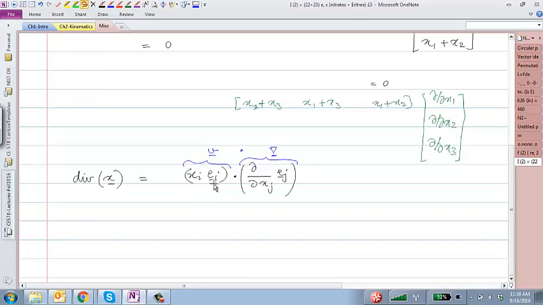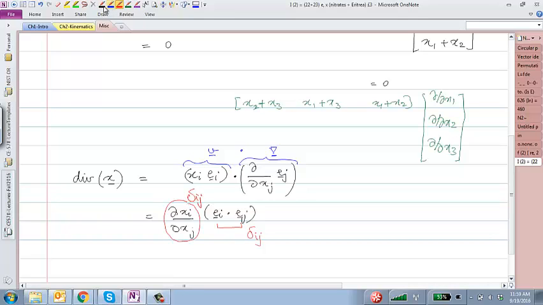Right? xi ei is the vector x. This is also a vector. Any vector v, I can write it as vj ej, right? That's what I'm doing here. So if I expand it out, I get partial of xi with partial of xj times ei dot ej. ei dot ej I know is delta ij. And what is partial of xi with partial of xj? Also delta ij, right? If it is partial of x1 with respect to x1, we get 1. x1 with x2 or x1 with x3 is 0. So indeed, that is also delta ij.